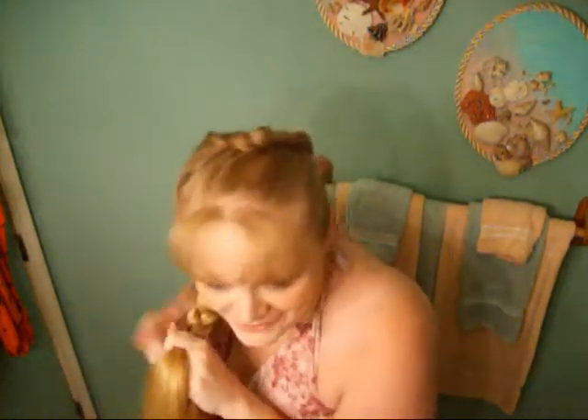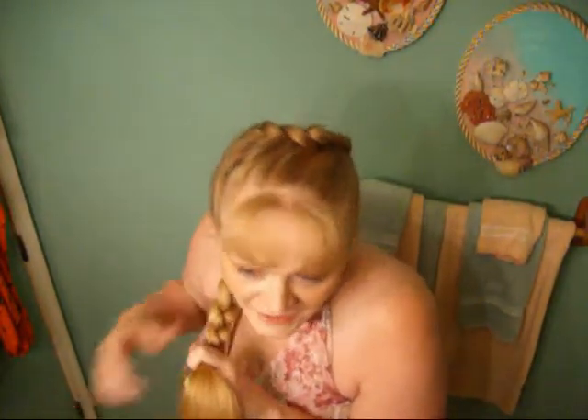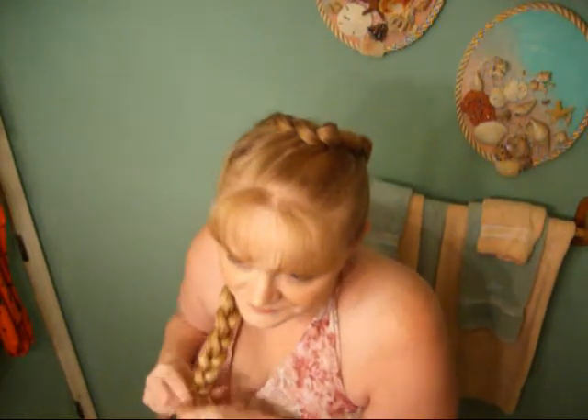I know you've seen sites like Dreamweaver braiding, which we've all seen, and my gosh, they do some pretty hair. But I argue that that's because somebody has done their hair — they didn't do it themselves. Because the self crown braid is difficult since you can't see what you're doing. You don't have somebody there to help hold pieces out for you. So this is as close to a decent crown braid as I have gotten.